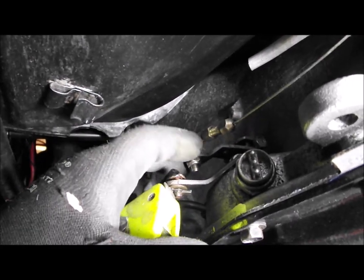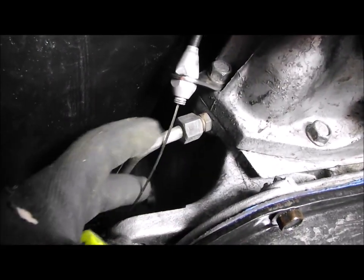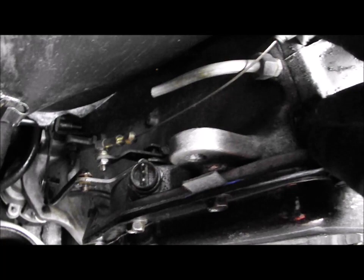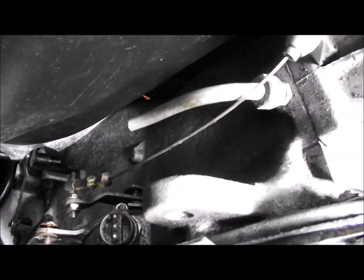Whereas the problem I've got is basically the angle it's on is running uphill from here to this bracket here. This is the bracket they tell you to fasten it on, but it's just going to rub on this transmission cooler pipe here. So what I'm thinking is it really needs to be modified with a bracket instead of being up here. Instead of being up here, it needs to be about here and parallel. So you can see it's going uphill there. To that, it's just ridiculous.